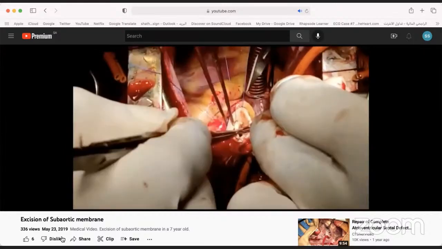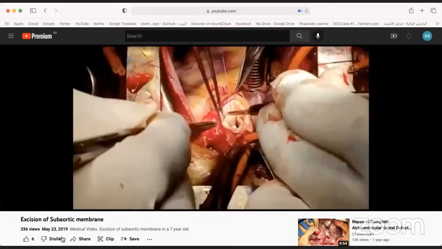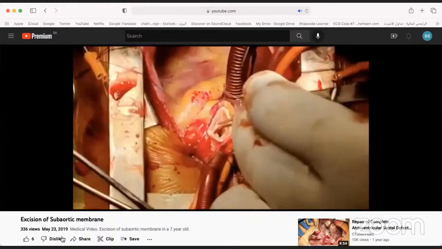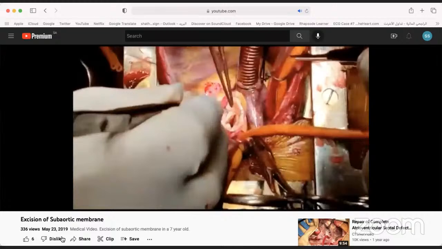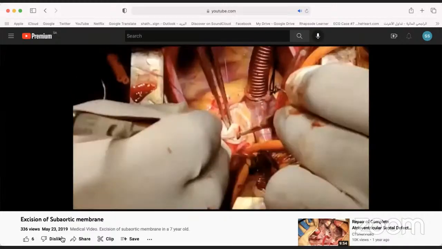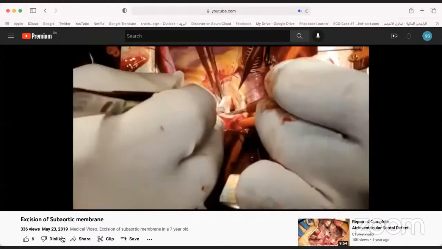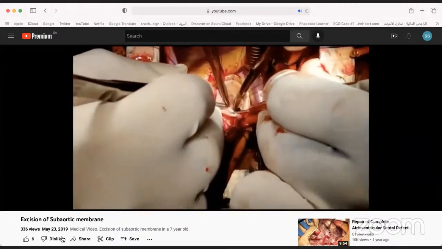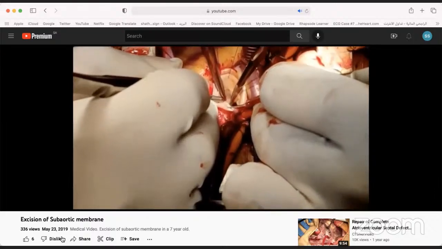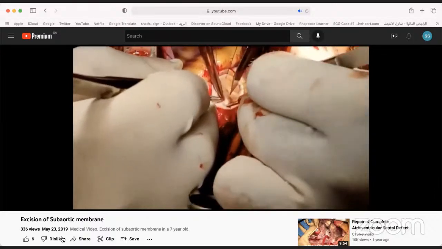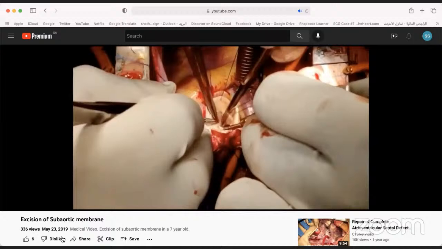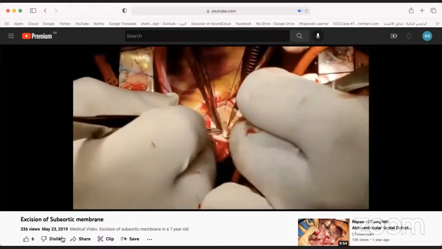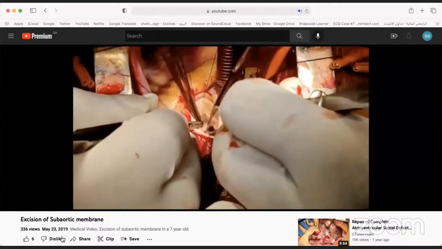What you see there is the right coronary cusp. You can see that the scarring, the subaortic fibrous tissue, is very close to the nadir of the RCC. So we keep re-checking again and again so that we don't go into the RCC. At the same time, it's very important to release the RCC from that fibrous tissue, because the tethering of the valve is the reason for the AR.